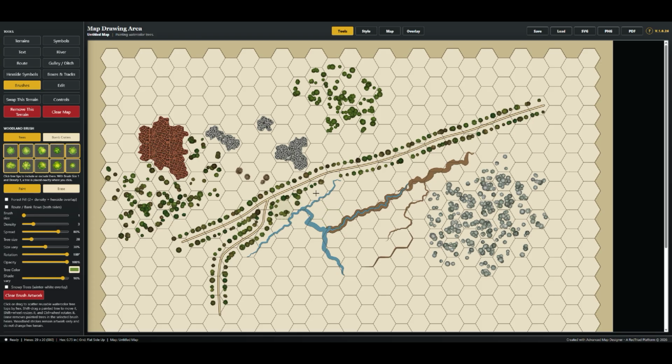You can just go ahead and finish doing a little wooded area right here on the side of the creek or along here. Now the trees are going to try to avoid roads and creeks and gullies automatically so that you're not getting them accidentally placed there and having to drag them. That said, if you wanted to move any of these, all you have to do is shift left mouse button and drag the trees however you want.